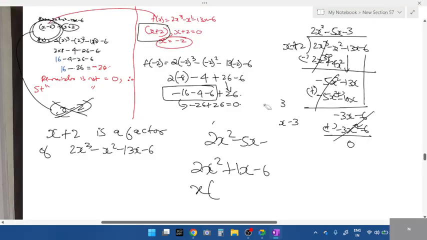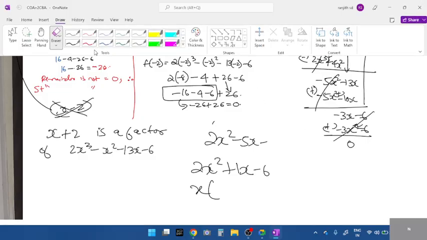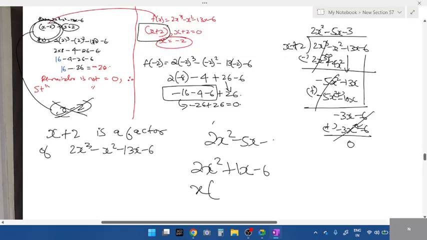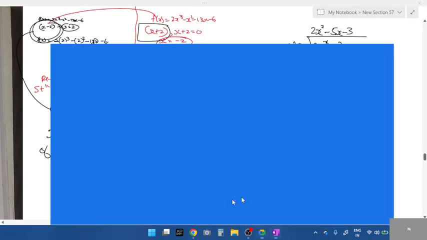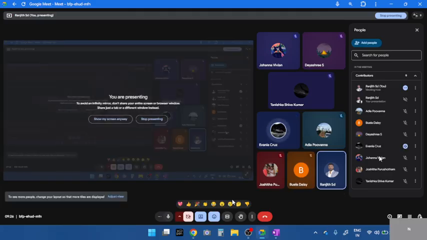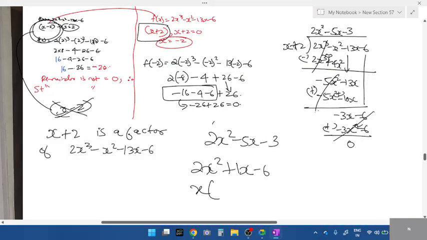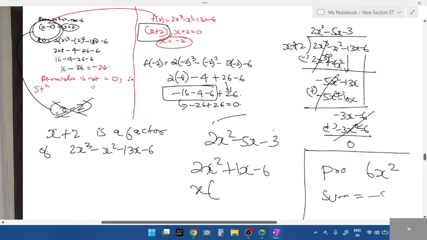What about the quotient? Did you get the quotient right? I think quotient itself is wrong. Quotient. What about the quotient, students? Quotient, you all got it wrong. Division. Then, how do you use sum and product rule? You have to take the first two. So if you multiply, you should get 6x square product. And if you add, sum, you should get minus 5x. So the only option is 2 and 1, students. You have to split it as 2 and 1.